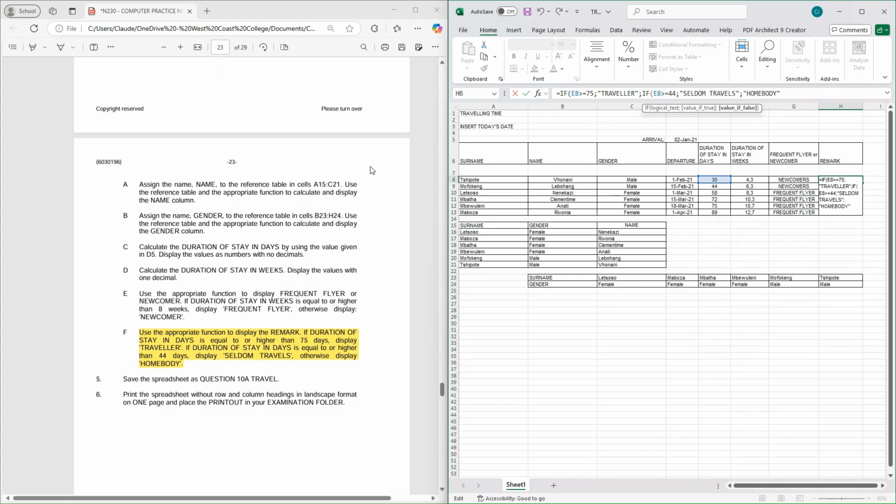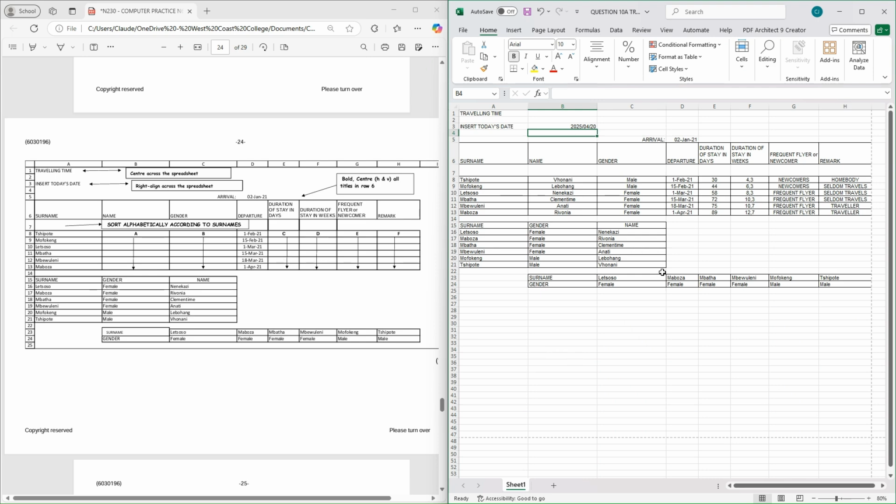Remember, it is a word, so we need to open and close inverted commas. Then we can close the bracket twice because we are using two IF functions. And then just press enter and then autofit the column widths for everything to be displayed.